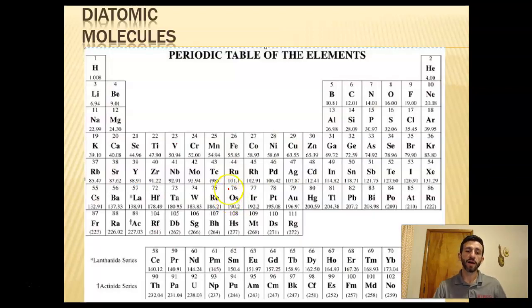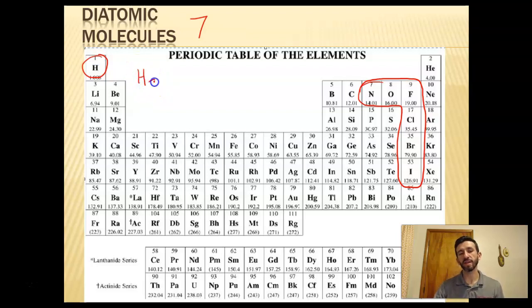Okay. Now a quick review of diatomic molecules. So there are 7 of them, okay, in the periodic table, and most of them make the shape of a 7. There are these guys over here. So see how they kind of make the shape of a 7, but it also includes hydrogen. So hydrogen's kind of out there. But when we say hydrogen gas, for example, we never mean H, we mean H2. Same thing with nitrogen gas, oxygen gas, fluorine gas, chlorine gas. Bromine's a liquid at room temperature, so it'd be liquid bromine. And iodine is a solid at room temperature, okay?